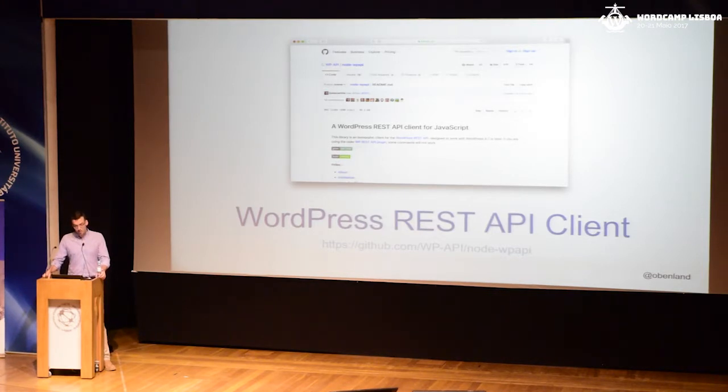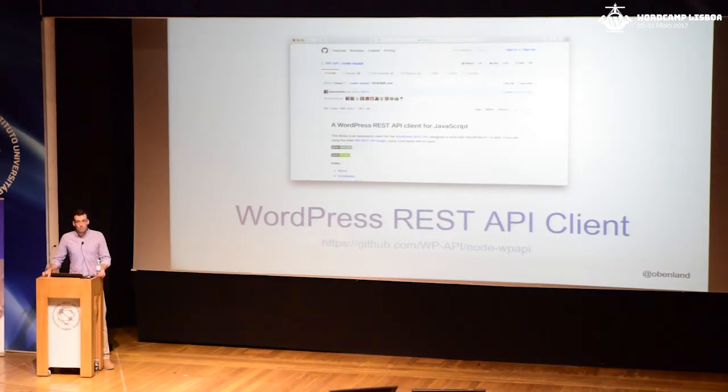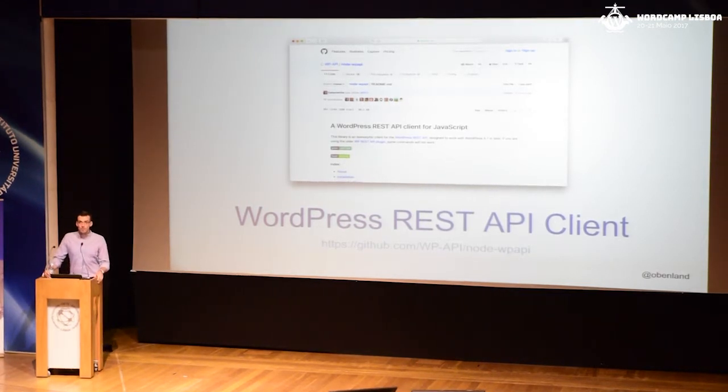And so, yeah, this React client uses that as well, which just saved me from hours of work having to recreate all that and having to build an API layer that would be able to communicate with the WordPress REST API endpoints. So these are the major two building blocks that I use for this React application.